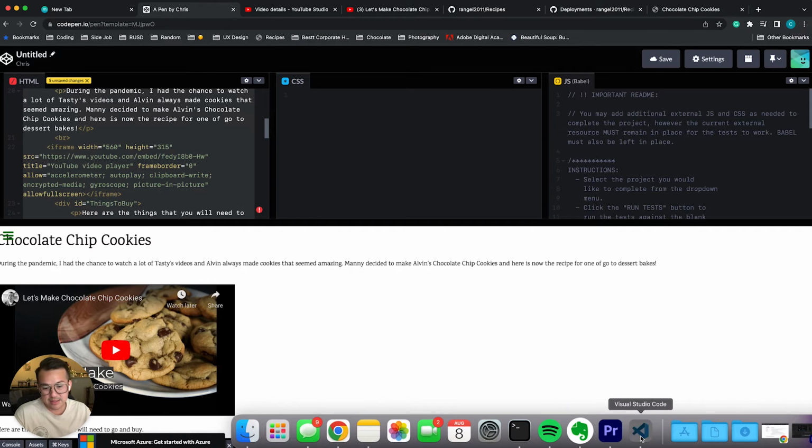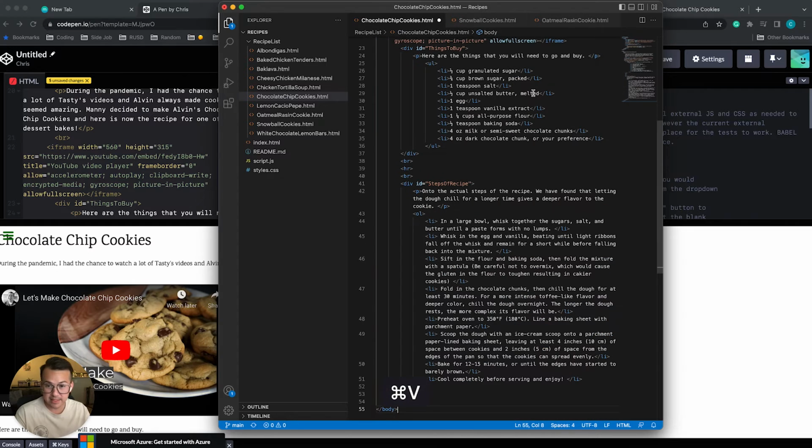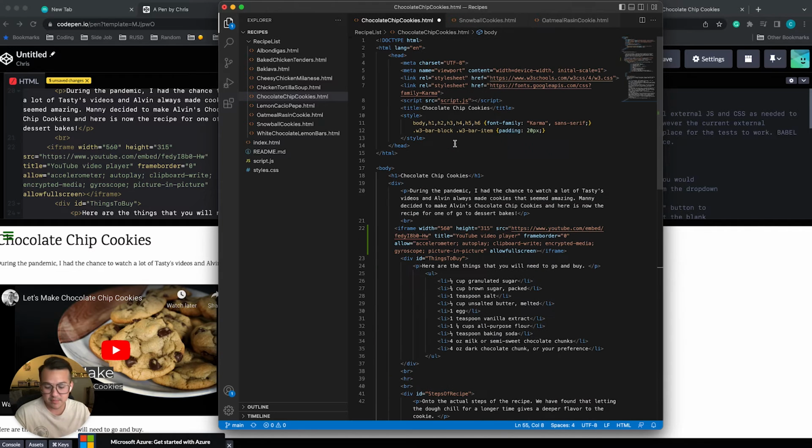I'm going to come back to my VS Code. This is the code that I'm going to replace. So I'm going to press Command V to replace it all in. This little dot here lets me know that I made a change to this file. We can also see right here, this is the code that I added. That's why it's green. It is before I'm adding any commitments to it and sending it to my GitHub. So that's the website that is hosting my recipe website.